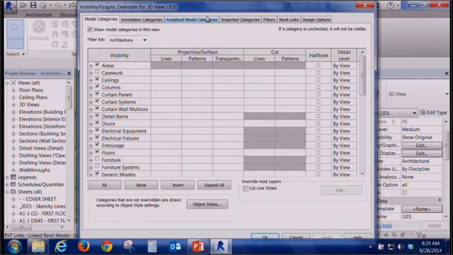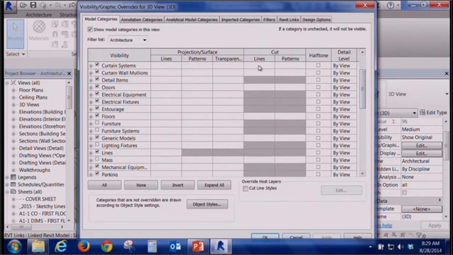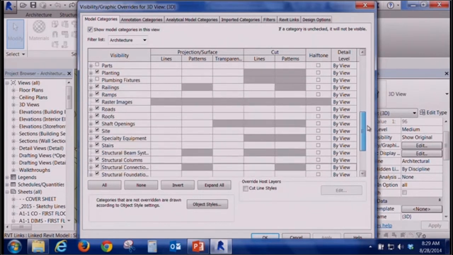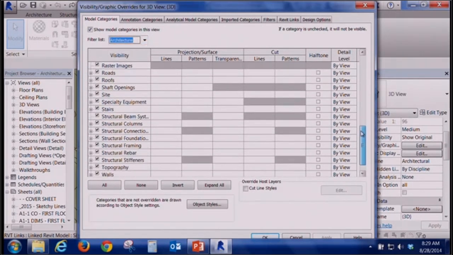setting. Okay. Dialog box looks a lot like the object properties dialog. It's all the same categories, similar control. Okay, this is for that particular view that I'm working in. So if I want to turn off specific categories, for example, I've got some topography in this view.